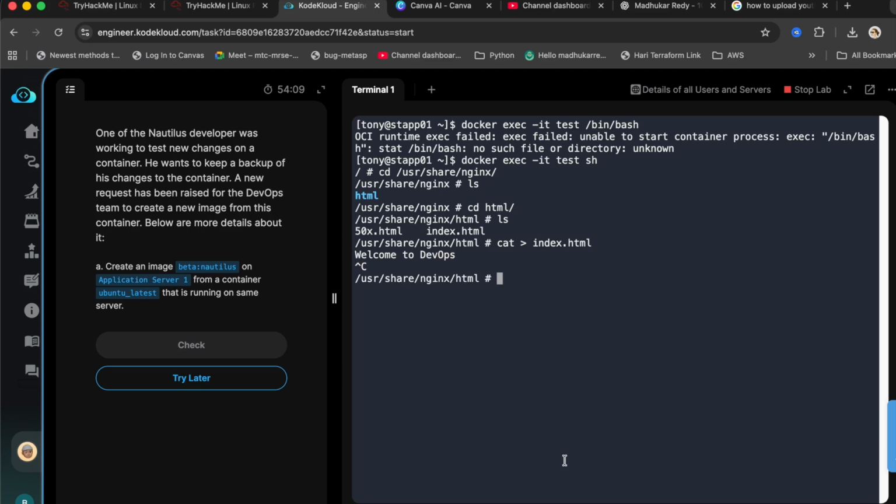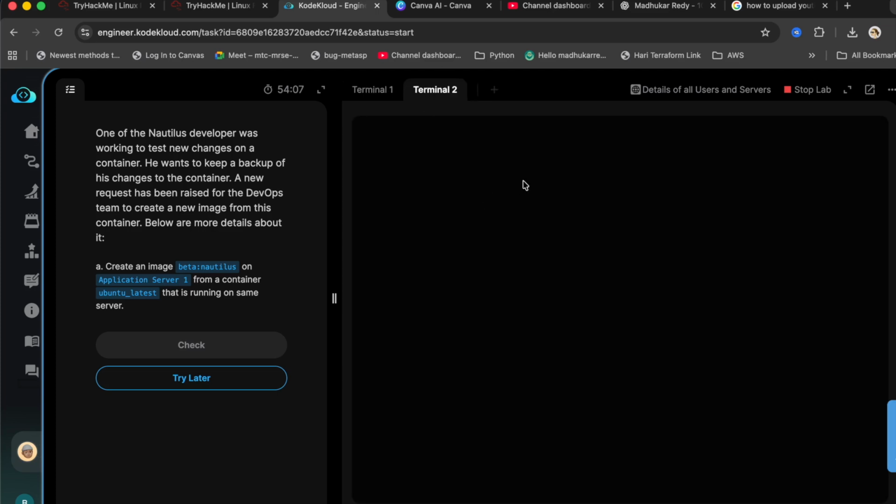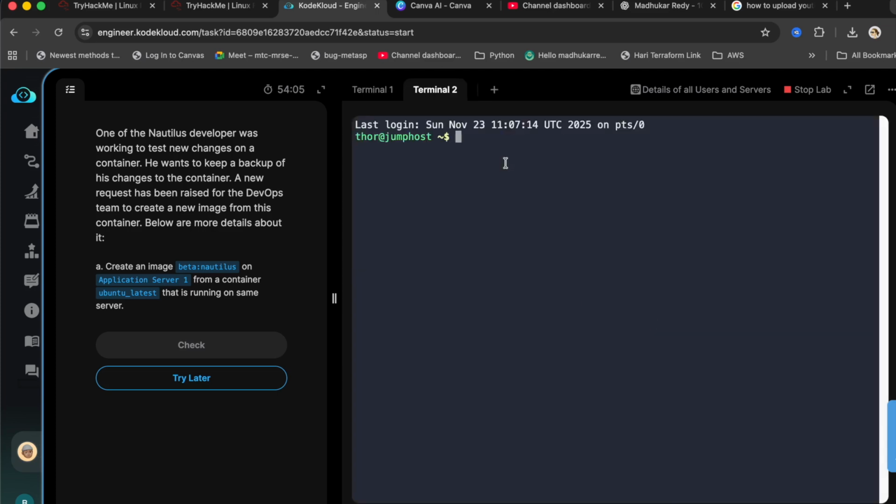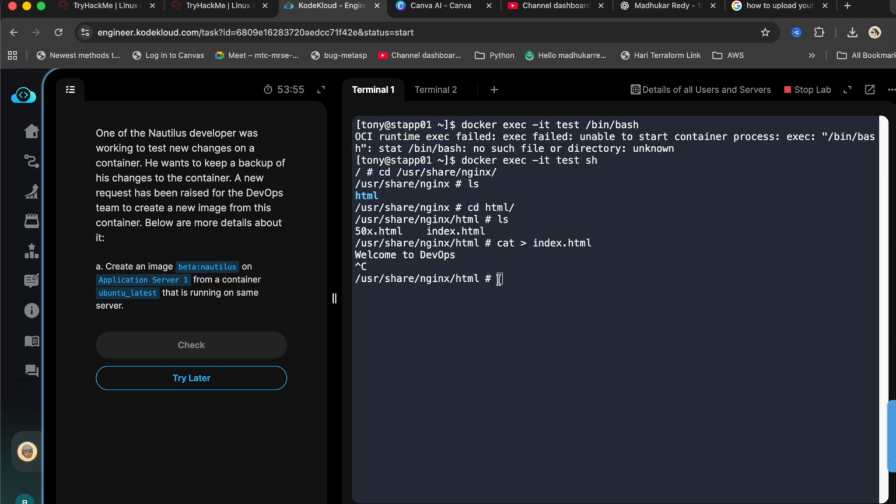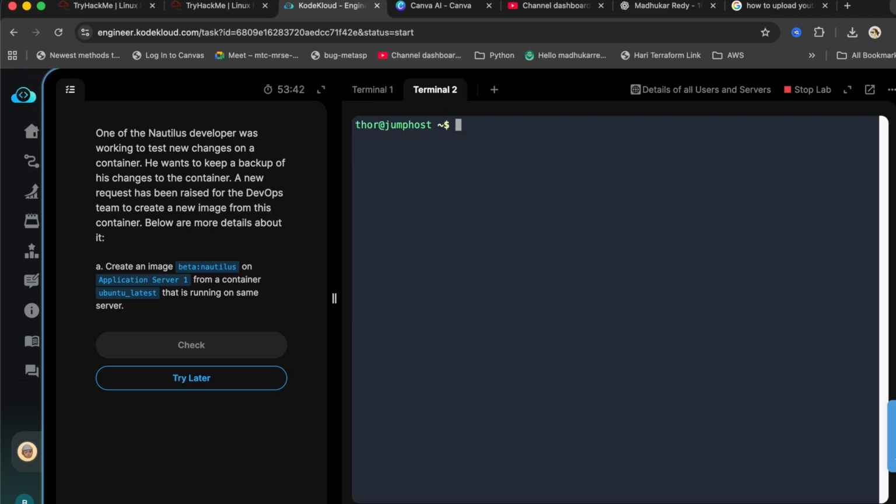DevOps. So if I open a new terminal here, let's do curl on localhost. We mapped the port, and now we can see welcome to DevOps. Later, you add one more line, maybe a second line. If I come back here and call it, you can see that as well.